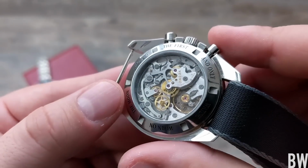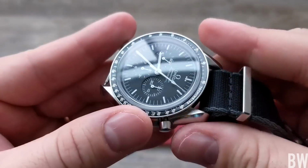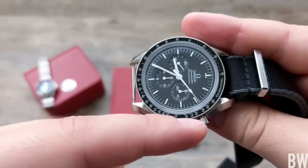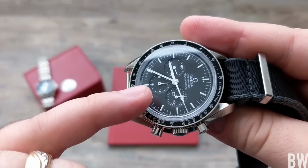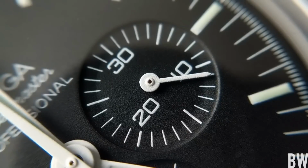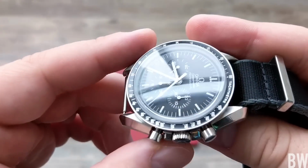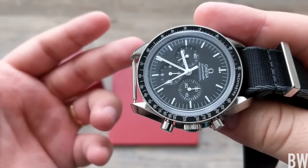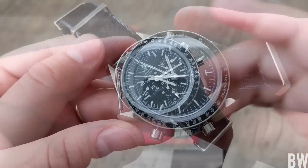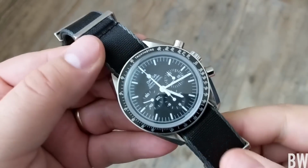Now let me give you a sample of the action here. So I've just engaged the chronograph. You can see on this side, the seconds hand is sweeping around. Now, every time that seconds hand makes a full rotation, you'll see a noticeable jump in the minute register over by the 3 o'clock position. Once that goes around 2 times, you'll see that the hour counter will move to the 1 position there. So very easy to read. You can time something up to 12 hours, which I don't know what I would ever use that for. Maybe if I was driving a long distance, like driving to Las Vegas from here in Utah.